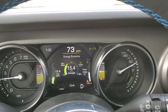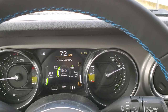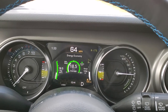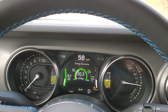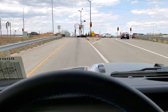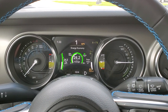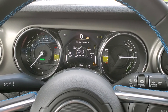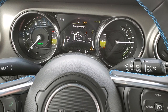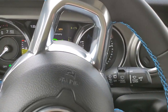Oh yeah, see how we're climbing now? Just like that, it jumped up to 24 miles per gallon. So definitely when you have that max regeneration on, that's going to bring your fuel economy down, because I think you're just relying on the engine at that point.